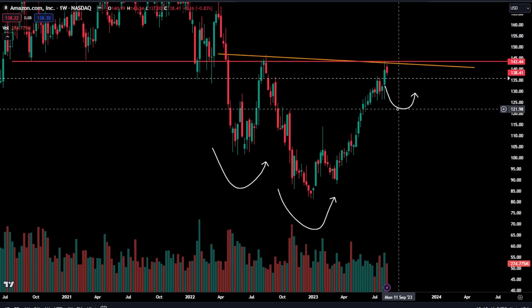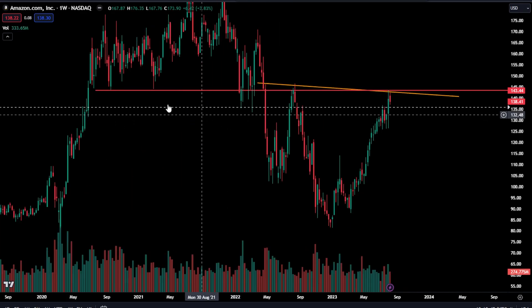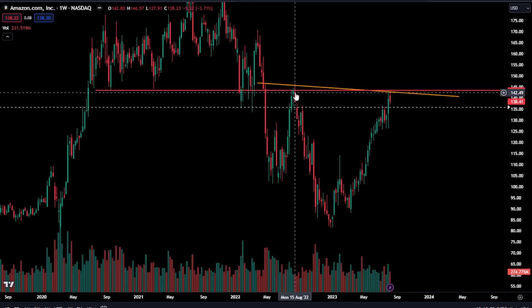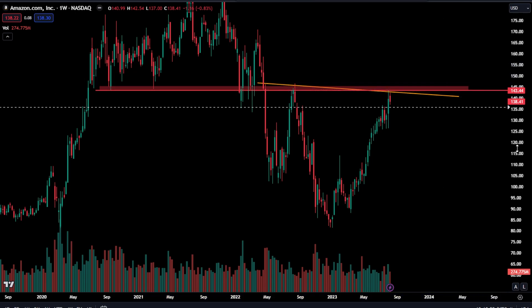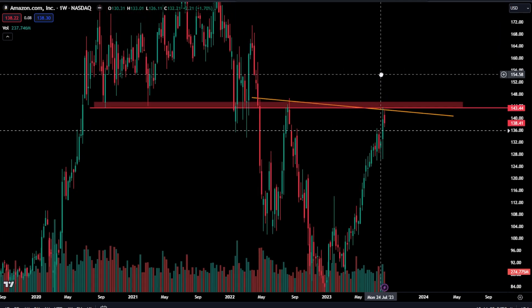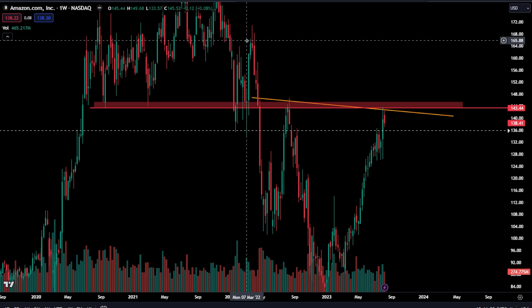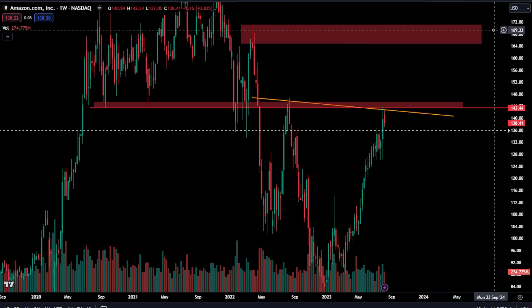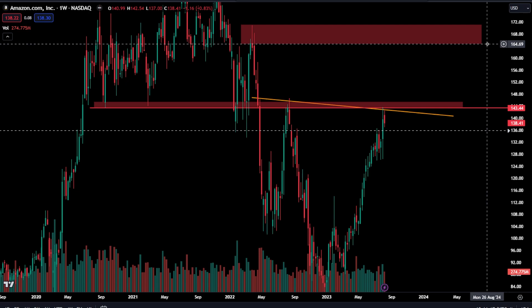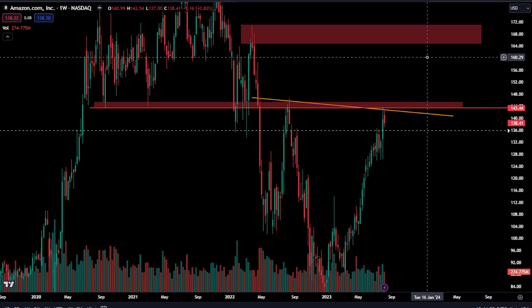Moving over to Amazon — let's just look at the structure going on over here. If you take the low of this candlestick, you literally did get rejected right there and right there. So this is probably a level we should be paying attention to. If you do break out, that likely would be pretty bullish and you would start heading up to the next point of resistance at 156. And then we would have a zone topping out at 171, with the bottom at 165 — that would be a $20 move, a 13% move.